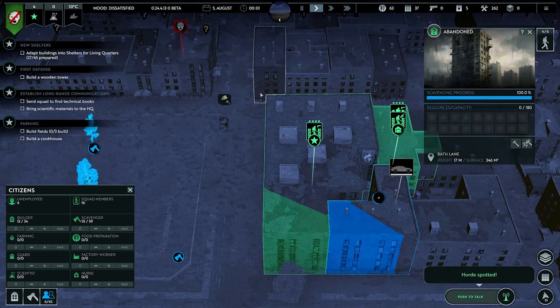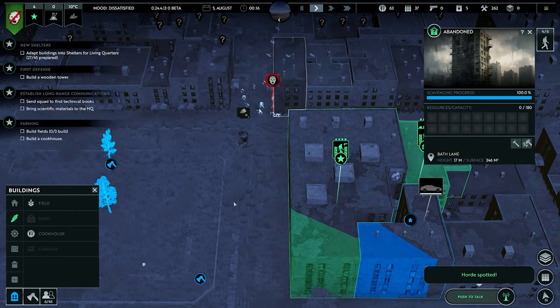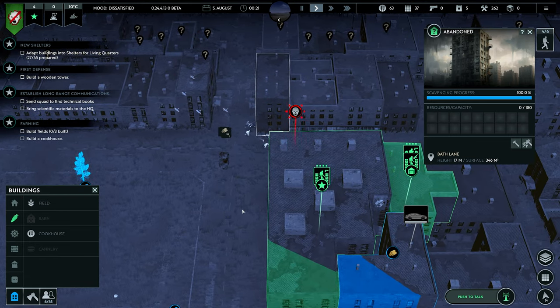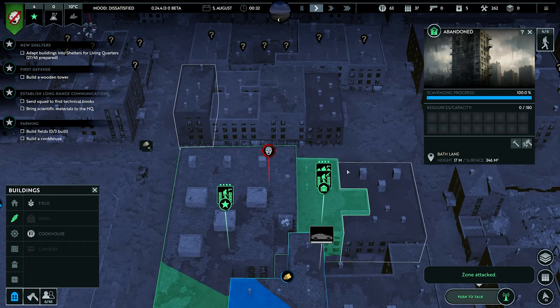Wonderful. Okay, I wonder, is there a tool factory, arms factory? Okay, yeah, arms factory. Here comes another horde. Also, this is what, night 3 or 4? And it's like, what even?